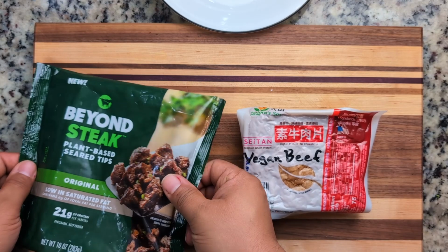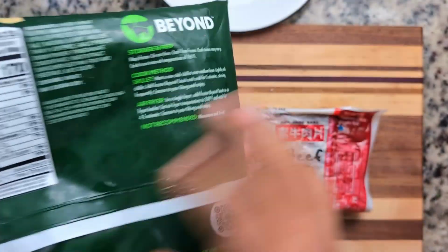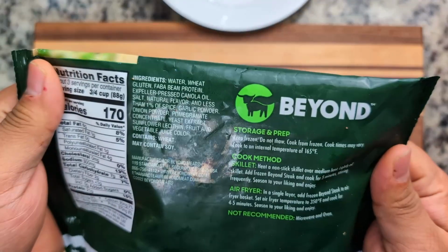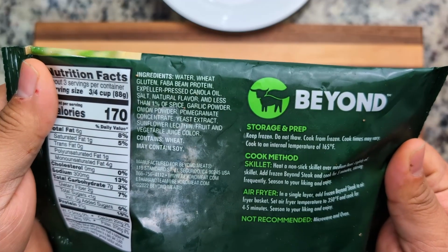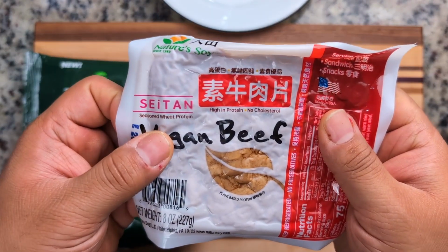For our vegan protein component, we actually have 2 options here today. There's a brand called Beyond Steak. It's part of Beyond Meat. These are plant-based strips made of vital wheat gluten, the primary protein in wheat.